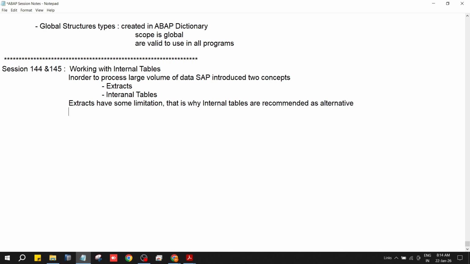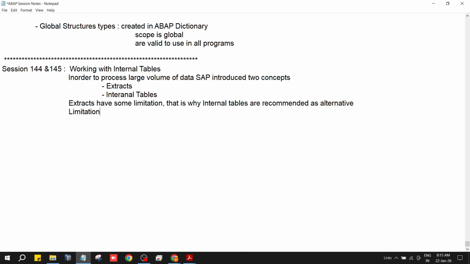So the first limitation: both were introduced by SAP. Introduced is past tense, meaning it is an already happened scenario.